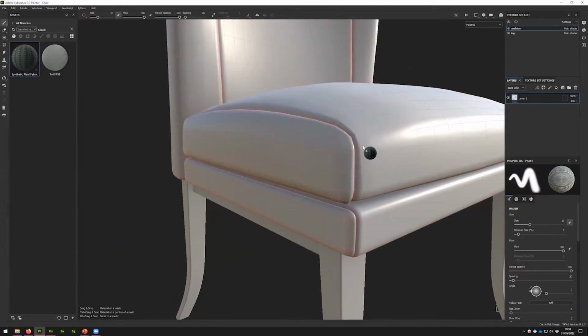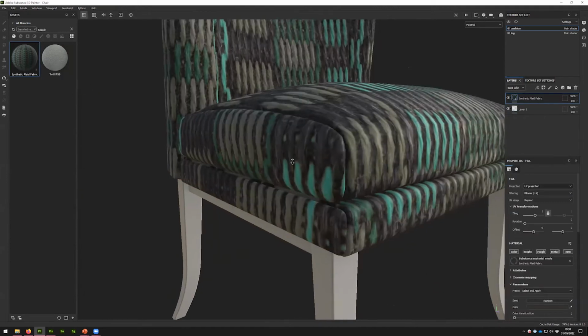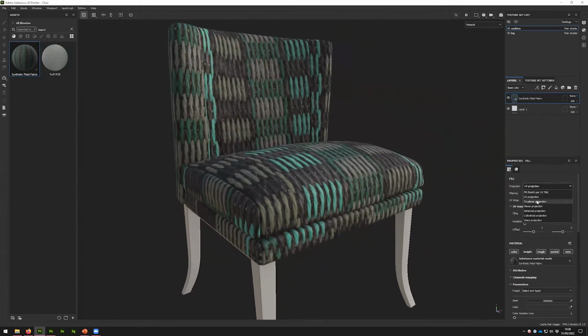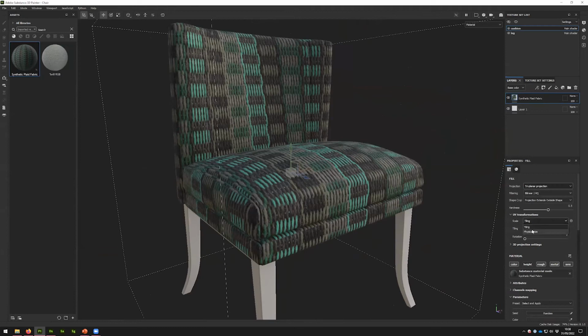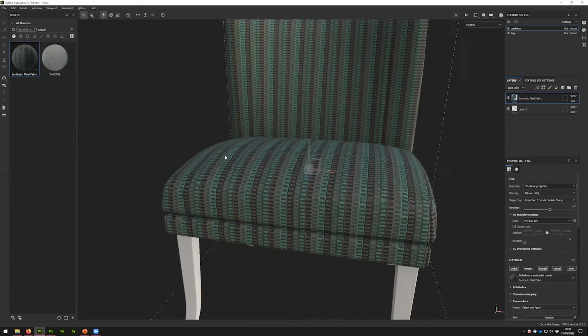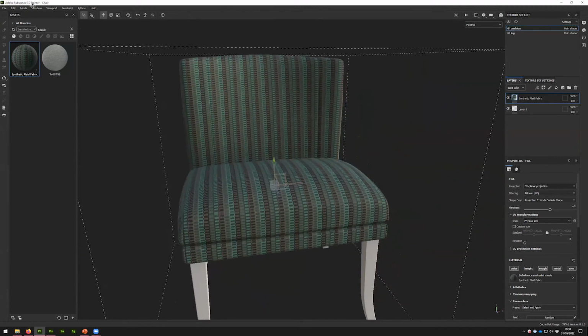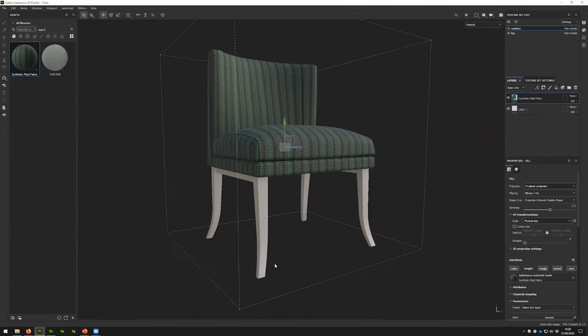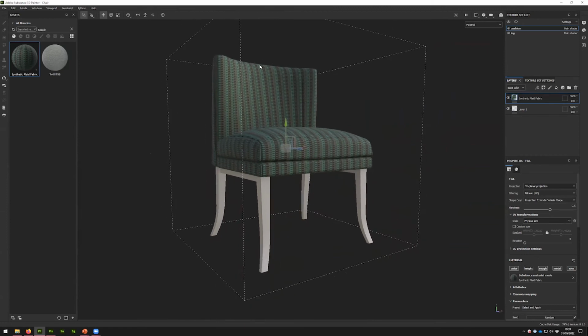So I've got another one, which comes from our assets website. If I drop that one on again, same problem, like what's the actual scale on this thing? Set it to triplanar, set it to physical size, and it uses what we intended as the physical size combined with the scale of this mesh. That does mean that this chair is scaled as large as it would be in real life. So I don't know how high this is, like a meter high or something.